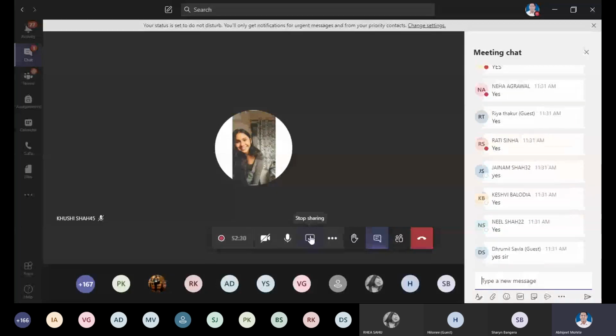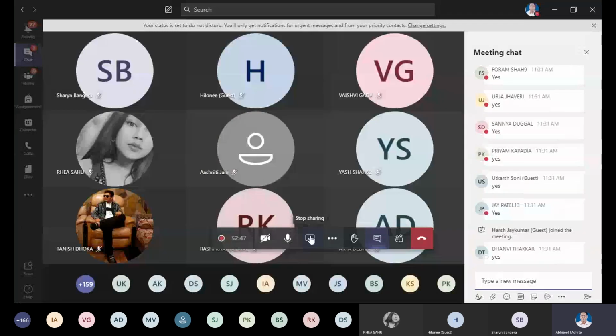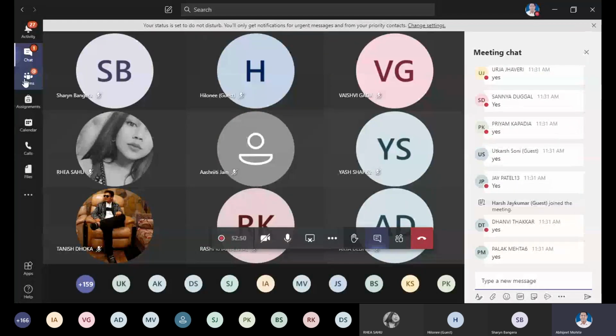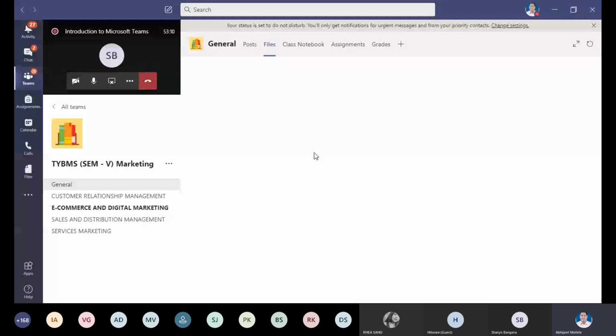All right, fair enough. So I hope I have made it clear about using Microsoft Teams and making sure that you don't accidentally minimize the window, because that would be considered as you moving out of the class during the lecture. So coming back to Teams, I'll explain how exactly we would be sending files across these particular teams, so that you all get a hang of this. I'm uploading a class material right now. So you need to go into files.